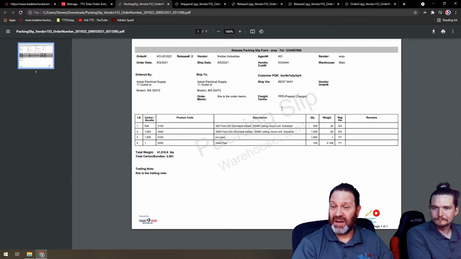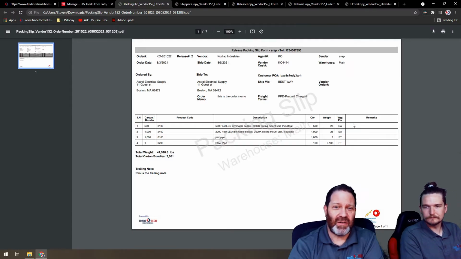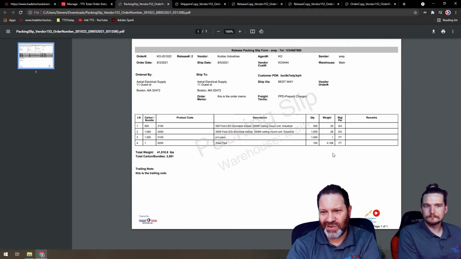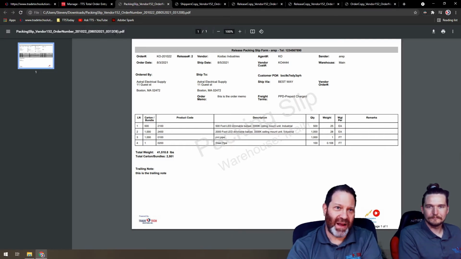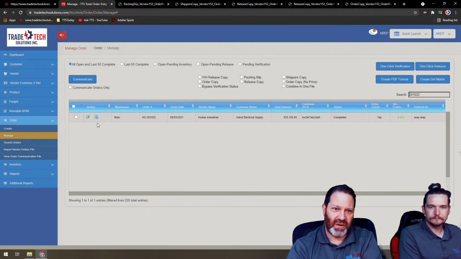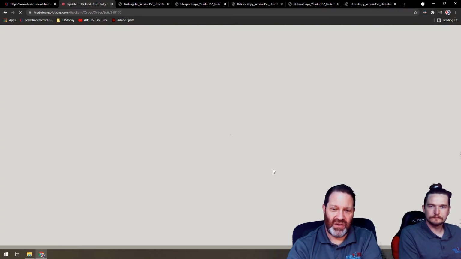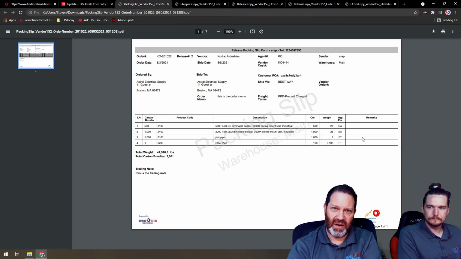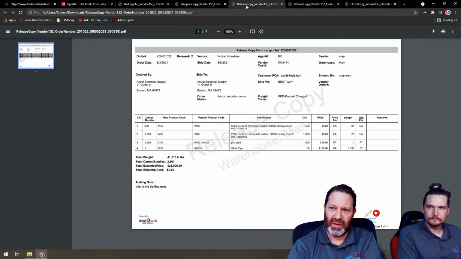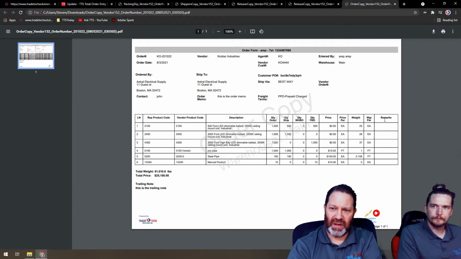Yeah, one other thing to add, and I just noticed here, we probably had it on the other ones, the remarks. People that are used to the older system, we won't mention that name, but remarks are the same as line notes. So if you go back into the order real quick, each line does have an area to put in comments right here, remarks. So these will be line notes. So if you need something specific per item, you can add it to that section, and that shows up right here. And I believe it's in other copies as well. The release copy offers it. Yeah, it should also be on the order copy as well. So that's your line notes to go along with your order and your trailing notes.